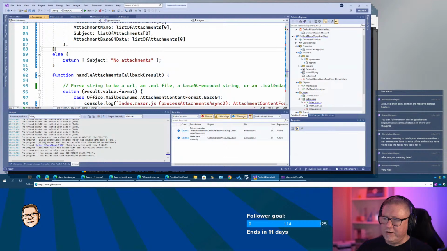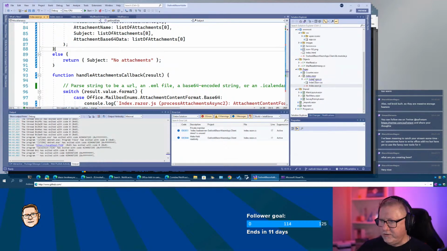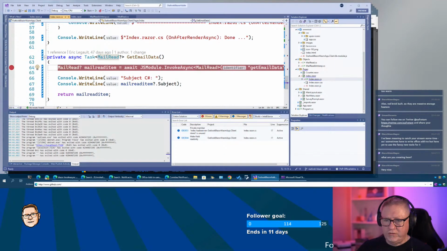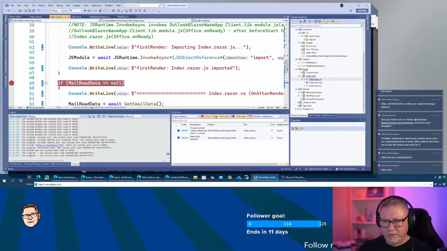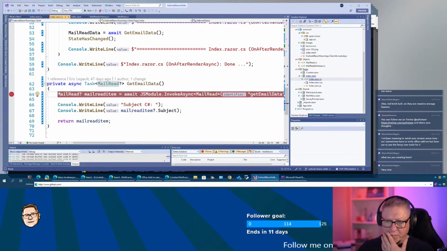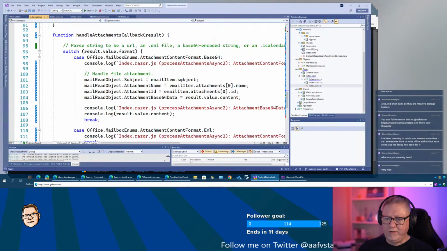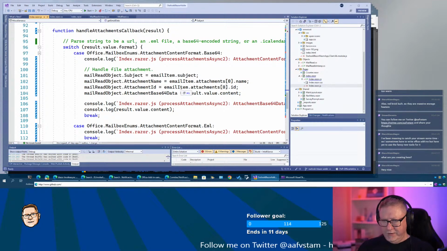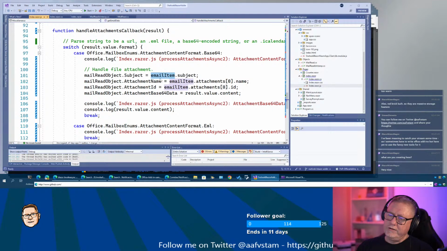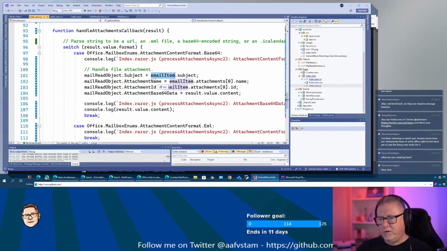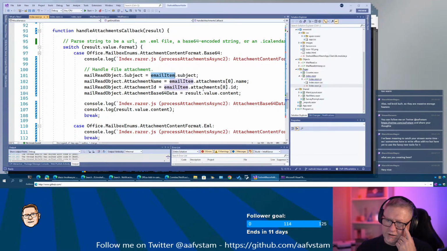So basically the purpose of my demos, my projects here, is to show that you can actually use .NET to develop your add-ins. And the only thing that you need to do to interact with Office is to interop with JavaScript with the Office APIs. And there's the email item that's failing. To interact with the Office host, in this case Outlook, and everything else you can do in .NET.